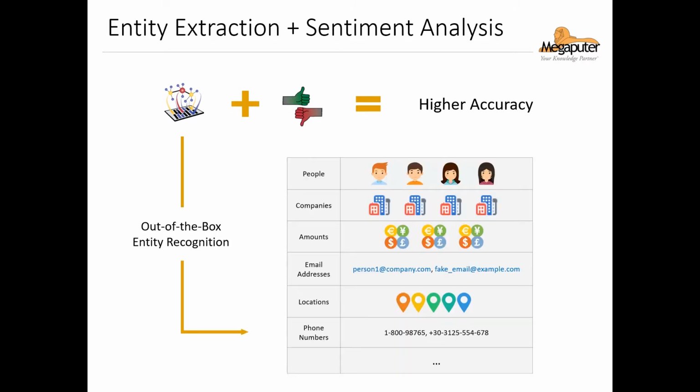Now, the entity extraction node in PolyAnalyst comes with several out-of-the-box popular entities that we're usually interested in recognizing, such as people, companies, amounts, locations, and so on. And if this is something you'd like to know more about, you can watch the advanced training videos where we explain all about how the entity extraction node works and what you can do to customize it. But for the time being, the entity extraction node will serve as a parent node to the sentiment analysis node, where we'll just use the out-of-the-box default entity extraction settings.